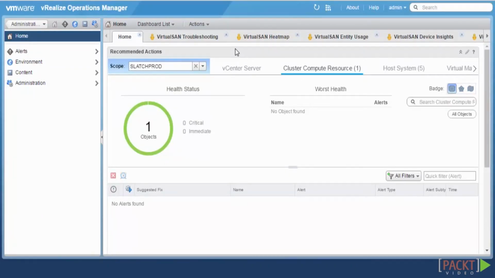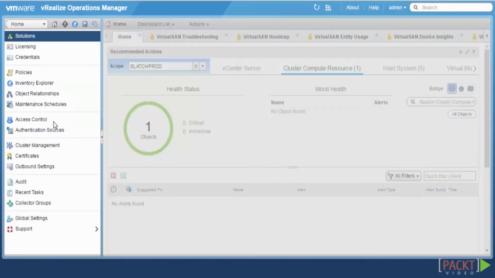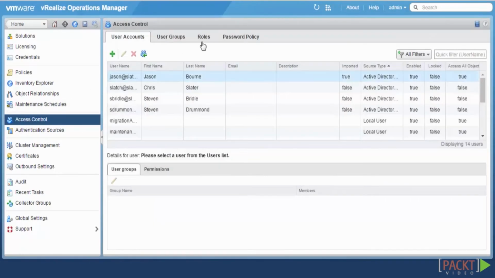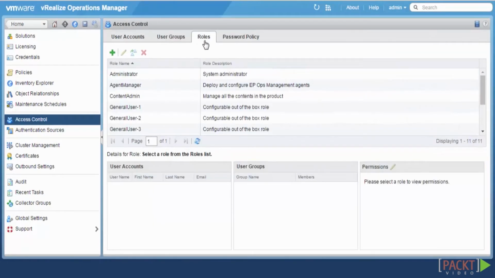And to start with roles, it's in the same section where we do users and groups. So we head to Administration, then we have the Access Control section. Now on the third tab, we have roles. Now we've been applying roles already to certain use cases, which is when we apply a certain role to a user or group and we apply it to the hierarchy like we've been doing in our earlier videos. Now we'll go through the process of creating a role and what does a role actually mean.